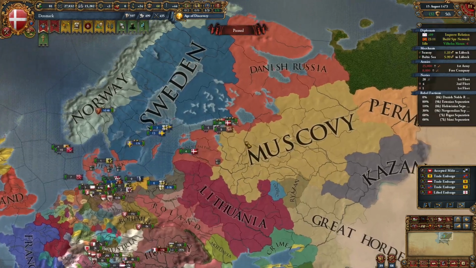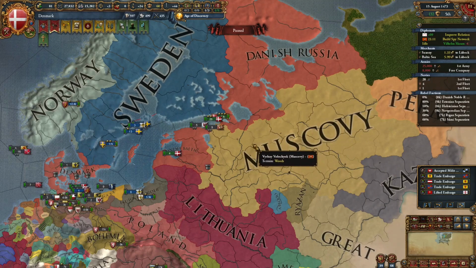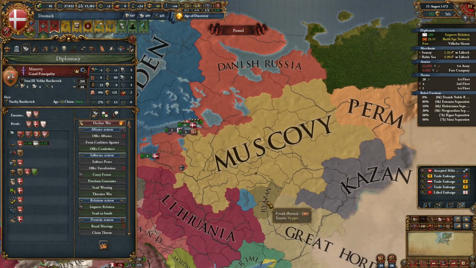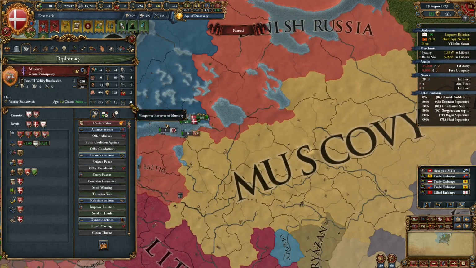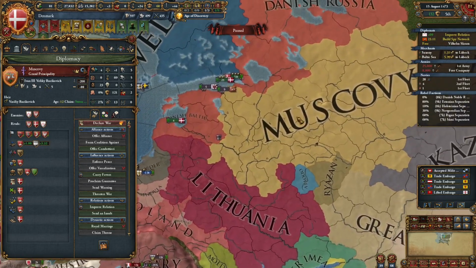So by this point in the game, if Muscovy has annexed a majority of their vassals, which they have in my game, see if you can attack them if the time is right. They're normally not allied to anyone significant at all. They just have their little vassals here. As you can see, their only ally is Ryazan, very pathetic. And the only vassal that they have left here is Perm, so that's insignificant. They also have no manpower as they fought a massive war against the Polish and the Lithuanians.